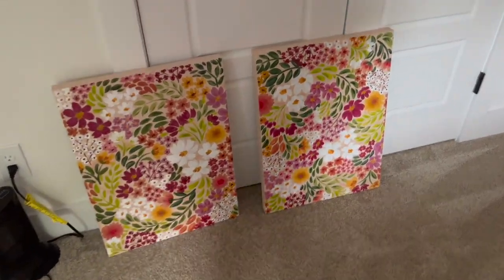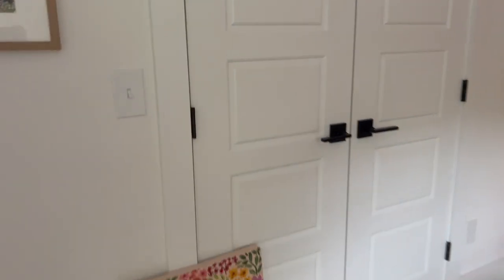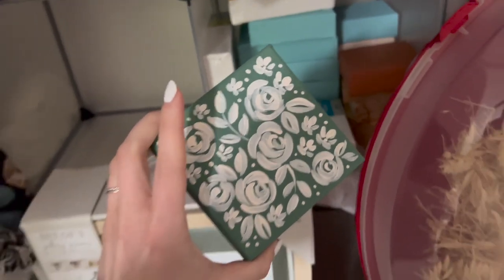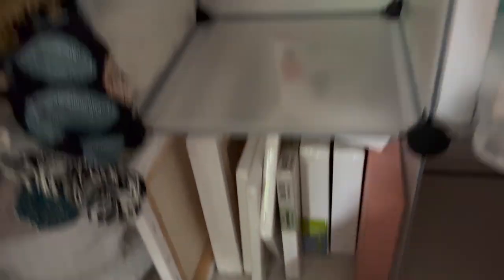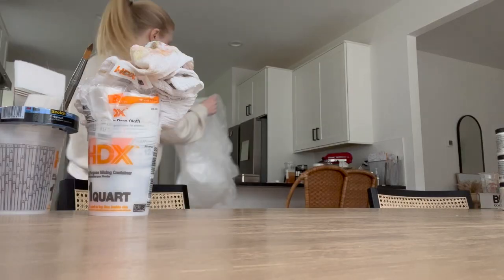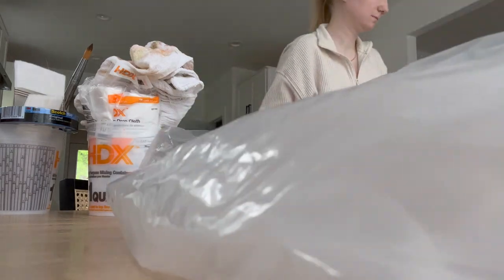Here are two canvases I painted last weekend. And inside this closet is my big stash of canvases. I'm going to see what I've got in there to work with. Oh my gosh, I forgot this even existed. Oh, there they are — and there's a big pack up there too, and my easel.